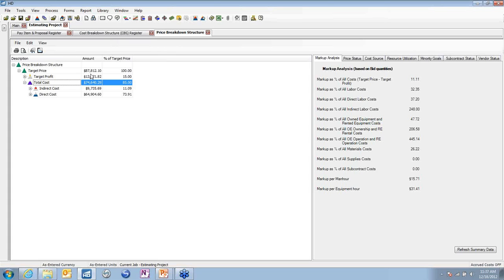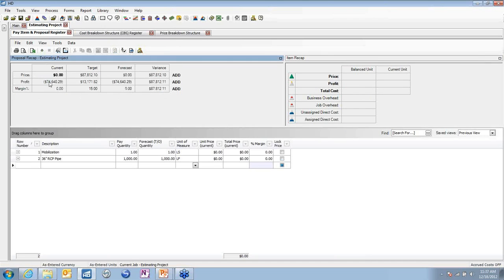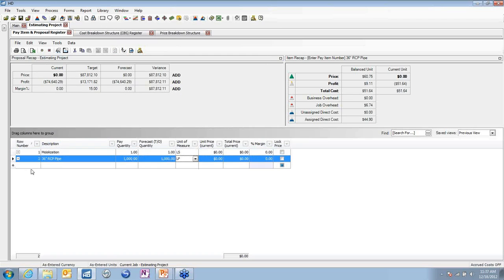But for those of you that are doing unit price kind of work, where those deliverables really drive your payment, I'm going to need to take this price and decide how am I going to spread it over that list of deliverables. And that kind of takes us to the final screen here, which is where I am going to decide how do I want the pricing that I've come up with to be applied to these two deliverable items.